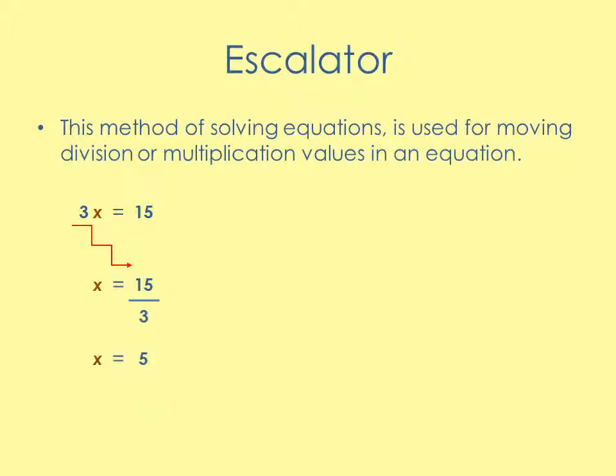If we look at the next formula, we have 30 equals y divided by 2. So in this instance, we want to find out y. But now the 2, which is a division on the right hand side of the equal sign, has to move over to the left hand side. And when it becomes a division, we use the escalator technique. This time it's going to go up the escalator. So let's see how this works. The 2 moves up the escalator, and now it's 2 times 30, which gives us 60.